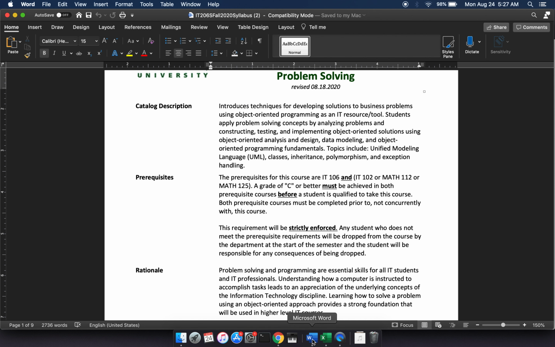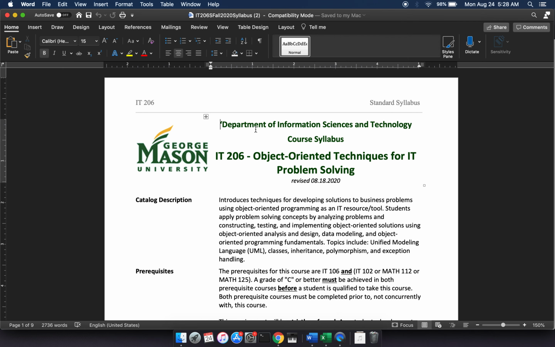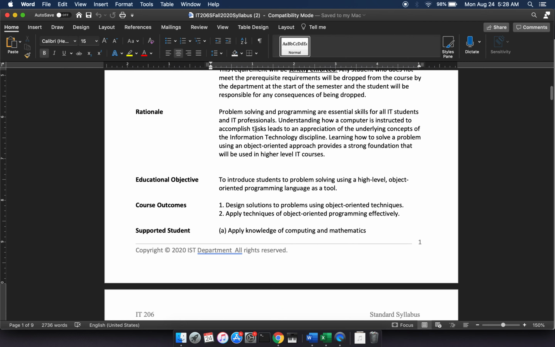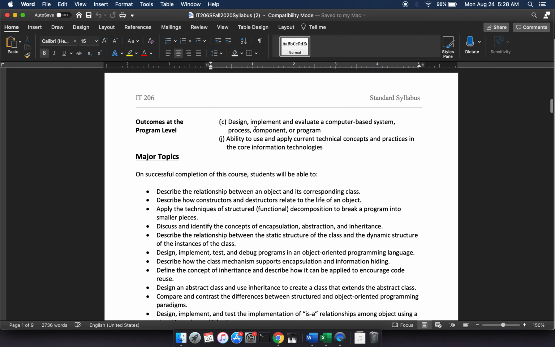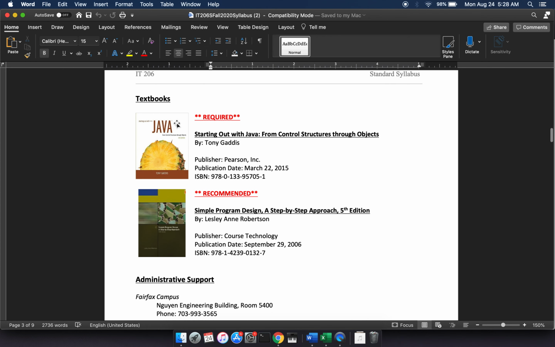So I guess the next thing that I want to do is go through the syllabus really quick. I'm not going to go through every single thing on this syllabus because you can read. But the main thing that I wanted to talk about was, let's see, major topics. All right, so the books. It says this book is required. I'm not really going to be referring to this book a whole lot. It's a good reference, particularly if you're not super strong on programming.